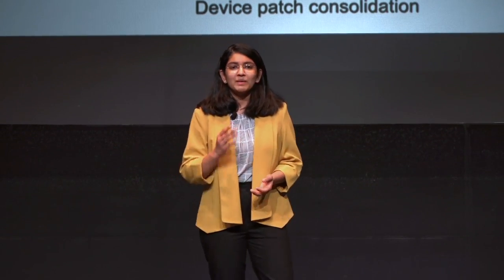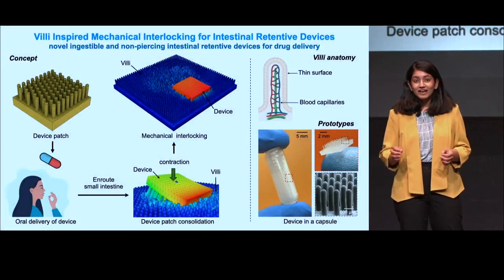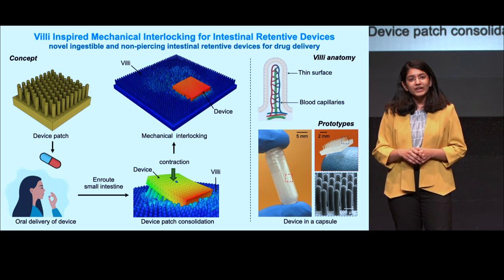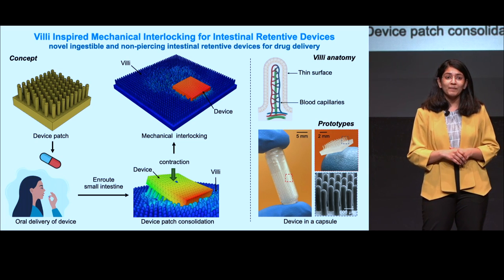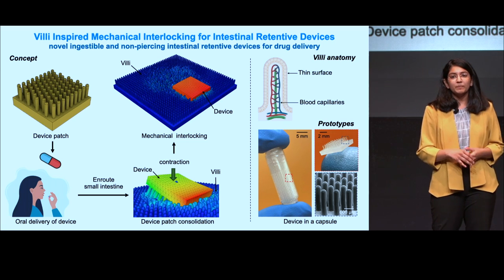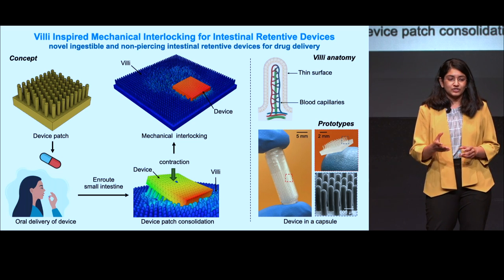Do you know what is the number one problem today in treating chronic illnesses? Ready to be surprised? It is medication non-compliance, or simply put, patients not sticking to that prescribed medication regime. Every year, 100,000 premature deaths occur in the US, and that is simply due to poor compliance. And currently, our best bet at solving this crisis is oral delivery of drugs, as it is easiest for patients to take their medication orally versus other methods, such as injections.